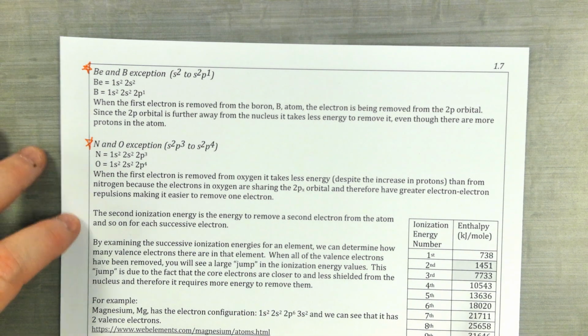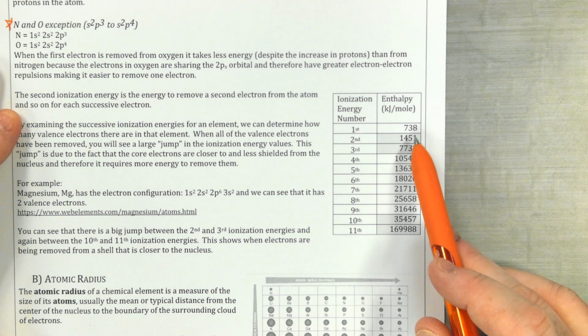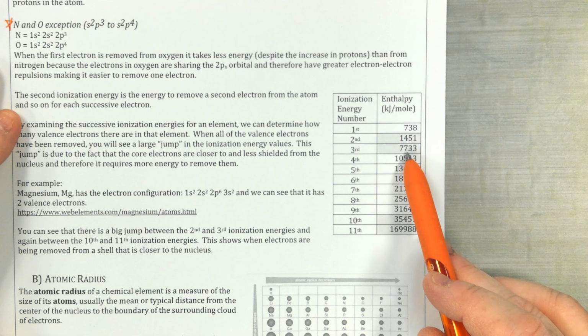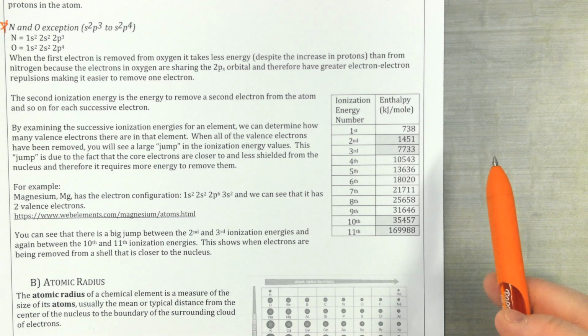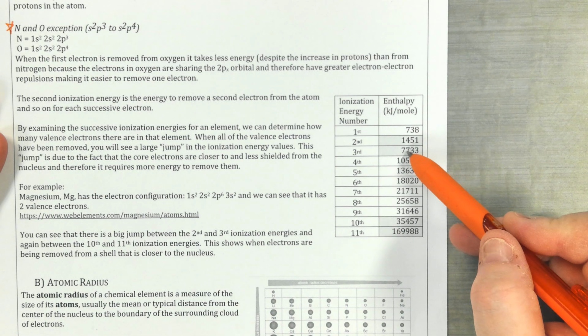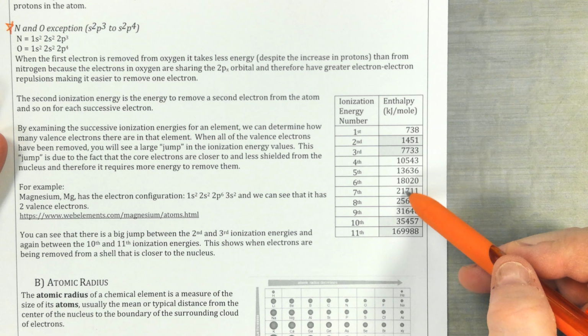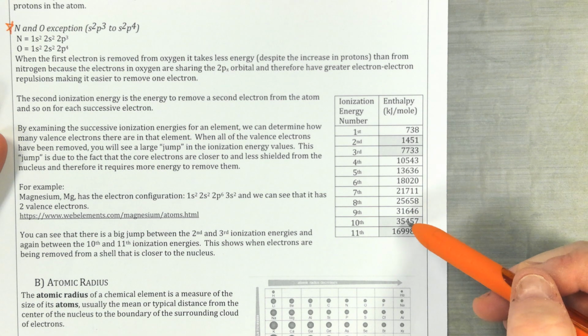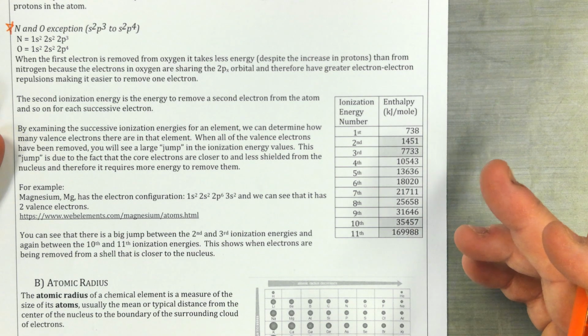You're not being tested on those, but it talks about how the ionization energy does not seem to follow a trend. Here it looks like it doubled, but this looks like it quintupled almost. This is 1400, this is 7700. That's more than doubled, okay? And then here, about 3,000 more, 3,000 more. This is 5,000, then it goes 3,000, about 4,000, and then almost 7,000 here. So there are those unique situations.